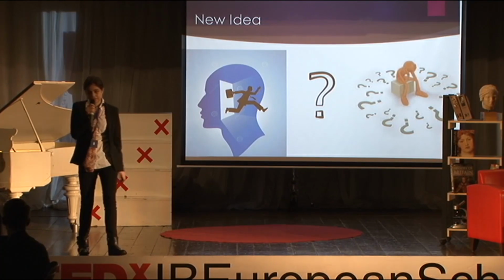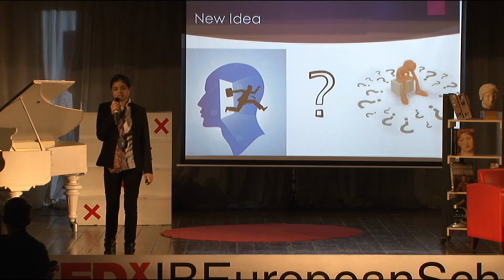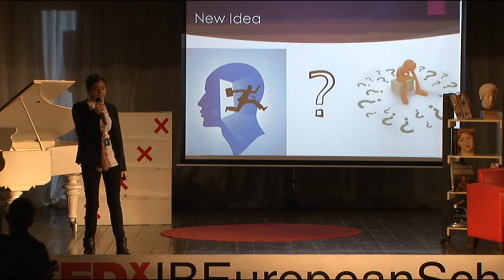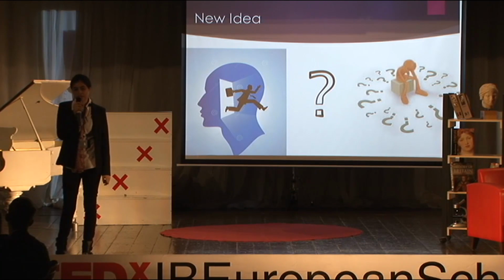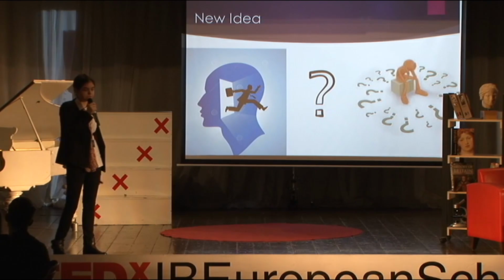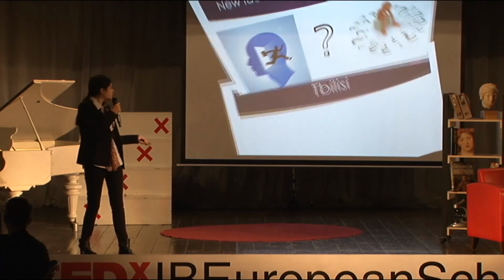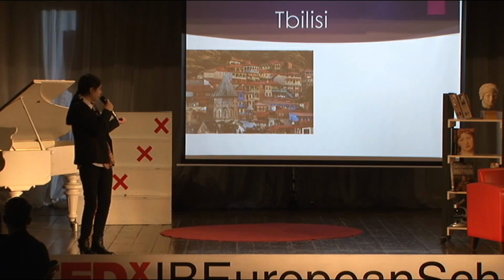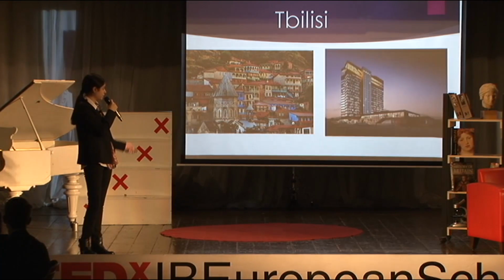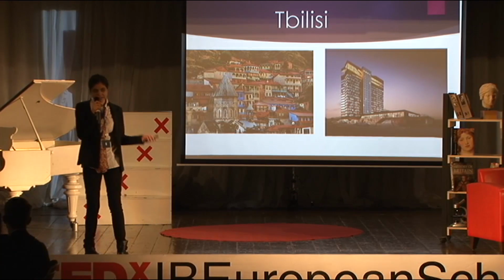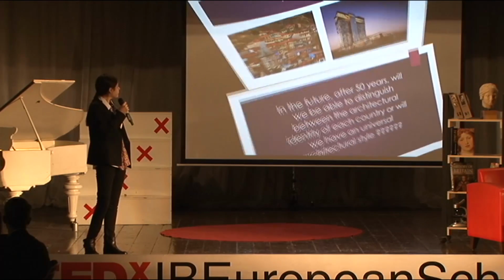Nowadays, everything is different. Any new idea that comes is spreading so fast that we are not able to distinguish where it came from. The characteristic style of each nation and city has disappeared and been replaced by a mixed style. So, one example is Old Tbilisi. Its architecture is totally different from the modern buildings that surround us. We are able to understand more from Old Tbilisi than the modern architecture.